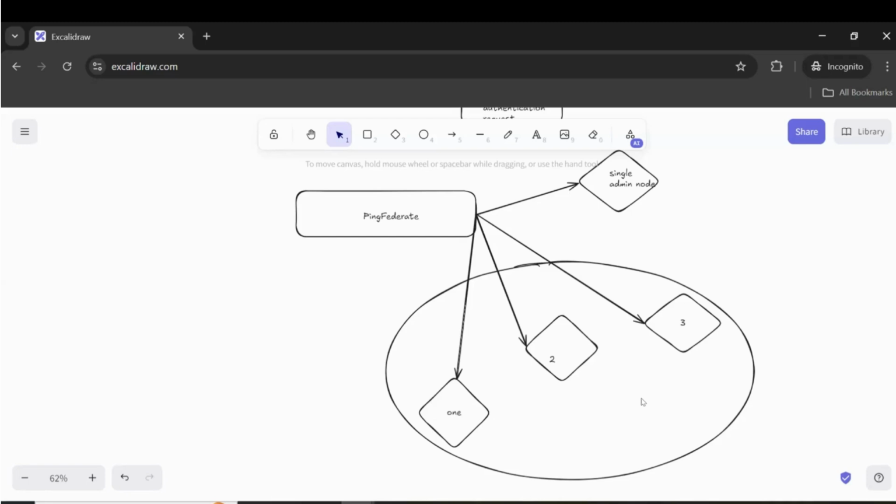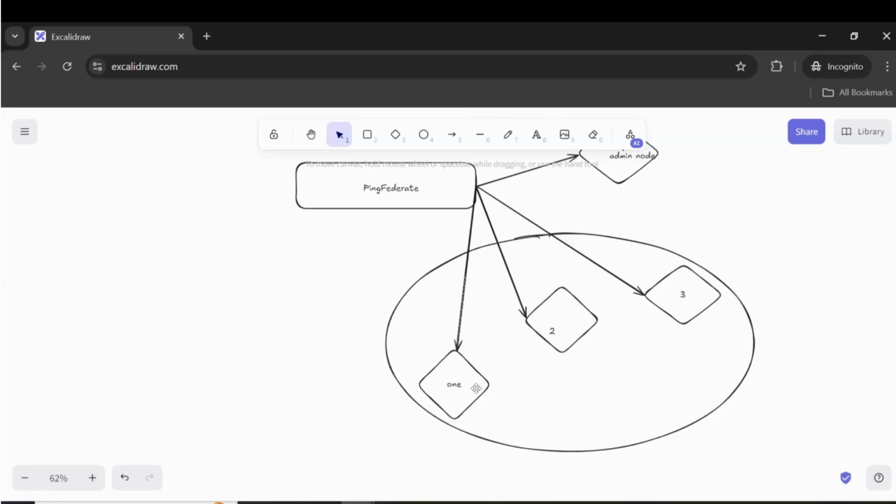But nowadays, when we do clustering, we use a different method. We use something called adaptive clustering. So what we do is we create all these engine nodes and we put them in a pool, say a pool of servers. Now, these servers will talk to each other. We don't have to guide them like, hey, you talk only to this server. They are free to talk to each other. So whatever information is presented to server 1, the same information is shared across 2 and across 3. There is no strict boundary between these servers.